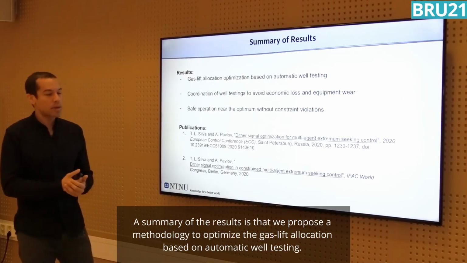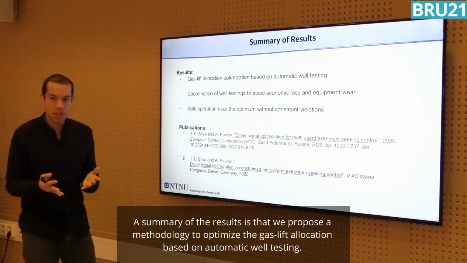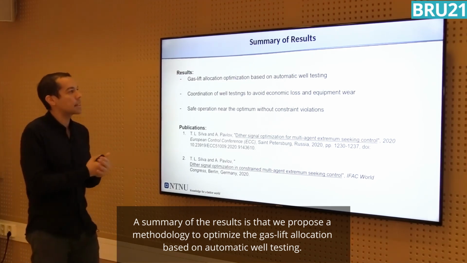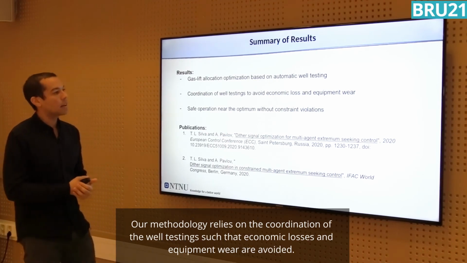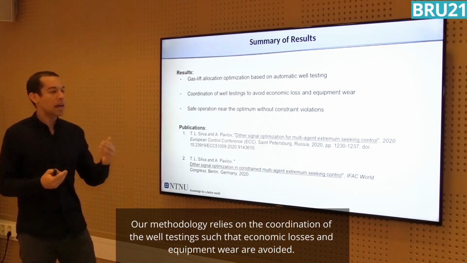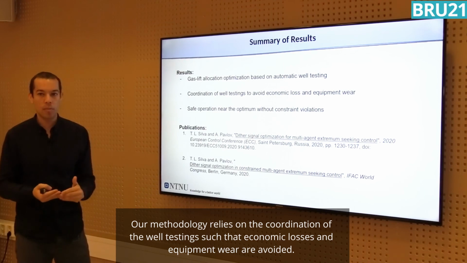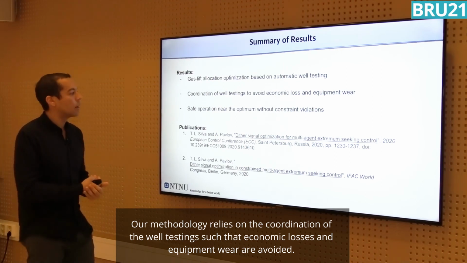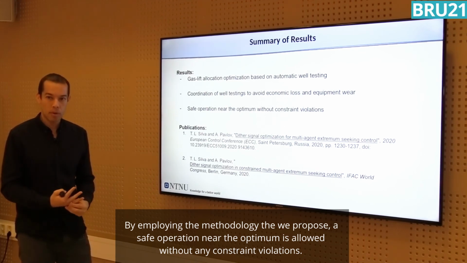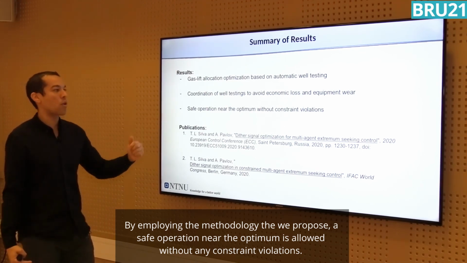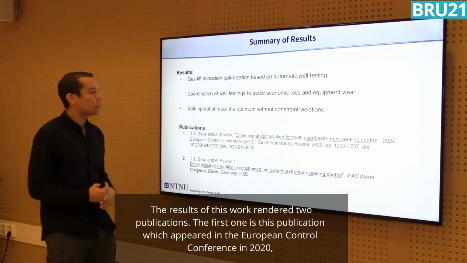A summary of the results: we propose a methodology to optimize the gas lift allocation based on automatic well testings. Our methodology relies on the coordination of well testings such that we avoid economic losses and equipment wear. By employing the methodology that we propose, we allow a safe operation near the optimum without any constraint violations.